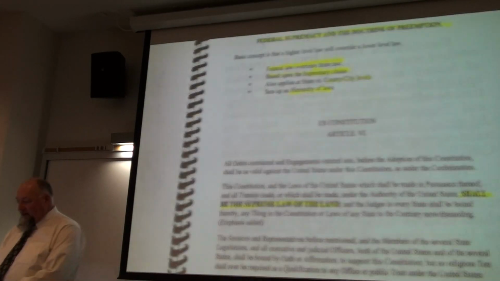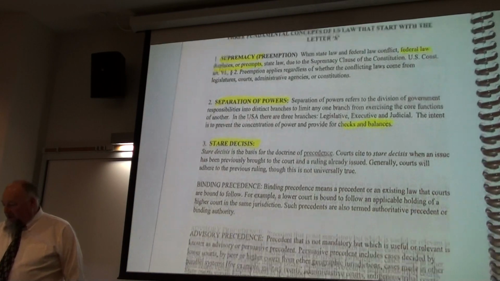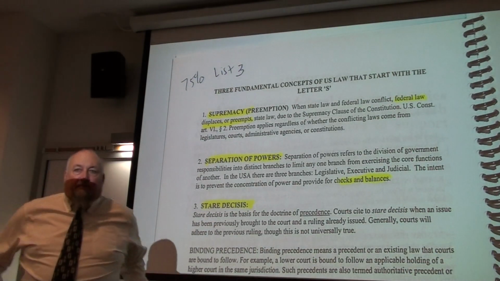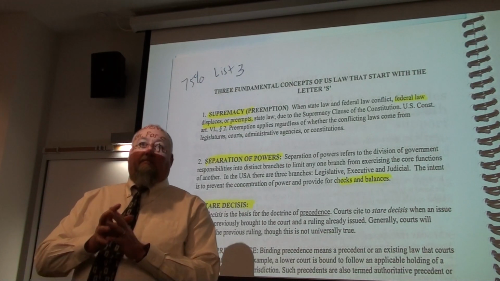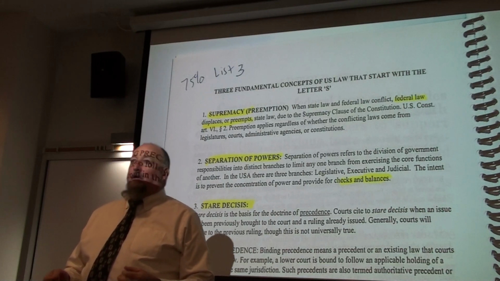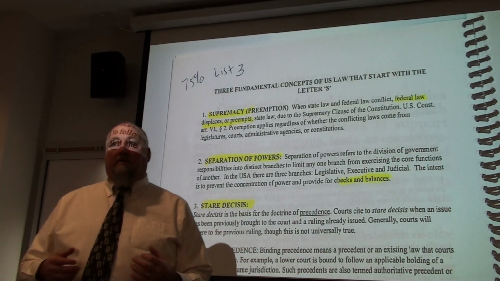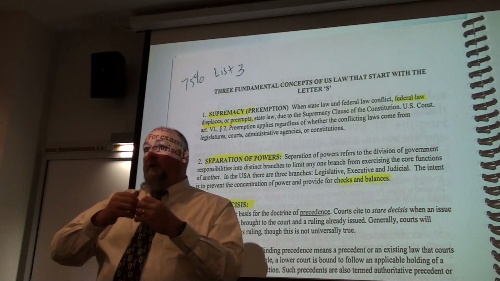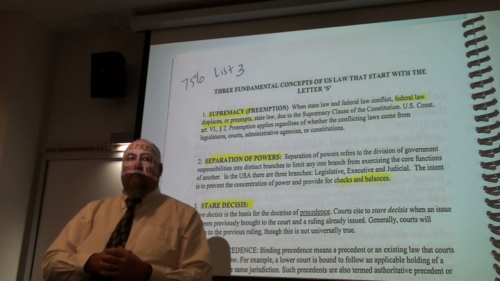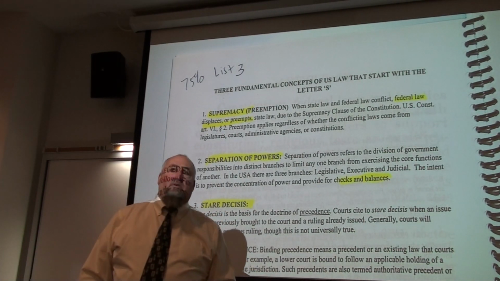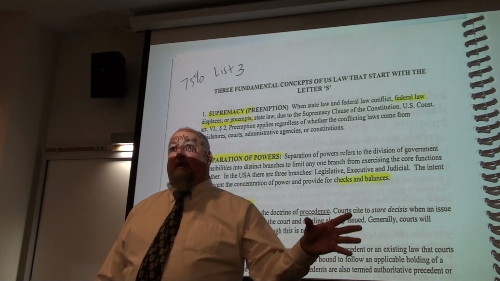Okay, so next, page 10. The 3 fundamental concepts of the United States that begin with law that begin with the letter S. So we have supremacy, and of course supremacy refers to this idea of higher and lower level of laws, with federal law being supreme over state law under the U.S. Constitution.